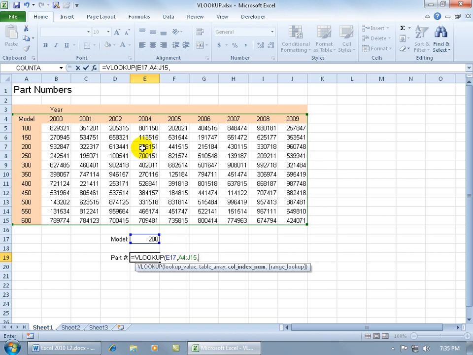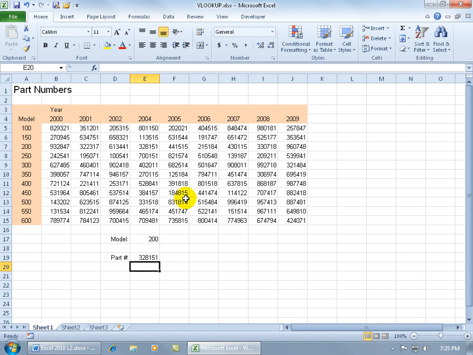I know what you're thinking. Why can't I just type in the label here? It's actually asking for the column number, and the column number, when you start from left to right, including the far left column, again is 1, 2, 3, 4, 5. Go ahead and type it in, hit enter, and there it is. Let's see, 200, column 5, there we go.